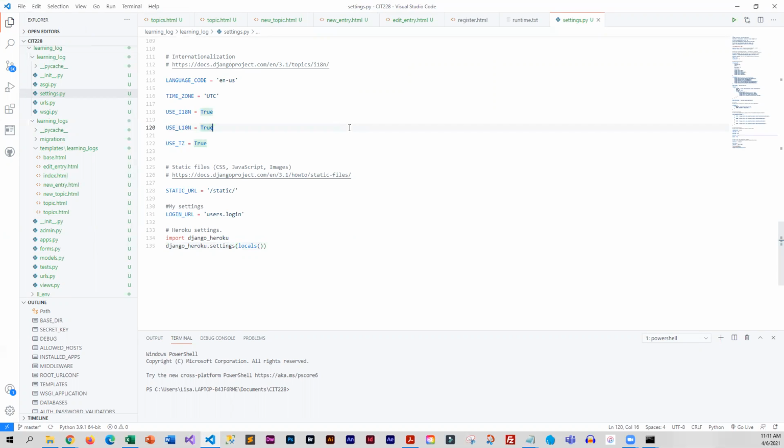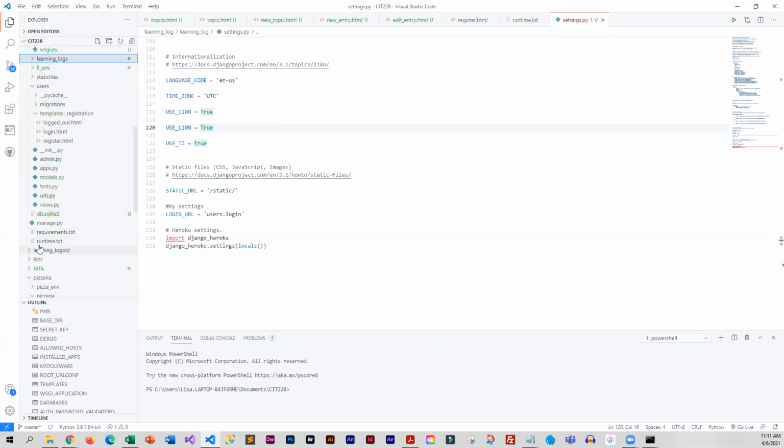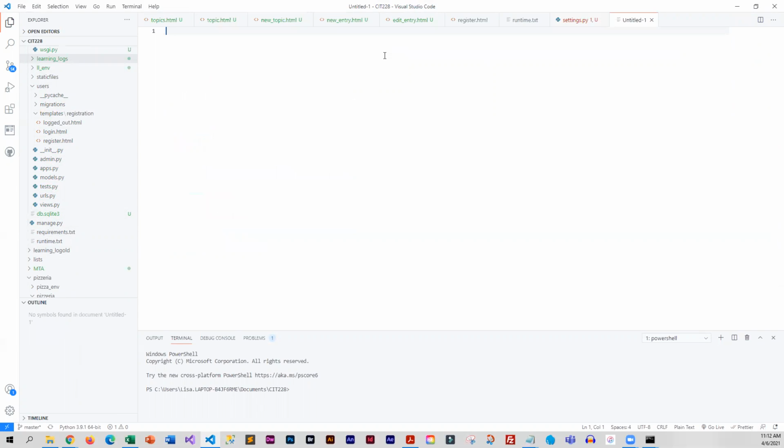And the file is not going to have an extension. And it needs to go in the same directory as manage.py. So if you look, requirements and runtime are in the same directory as manage.py. So it's our main directory. So I'm going to do a new file.